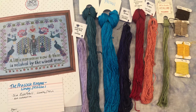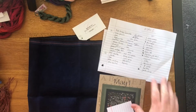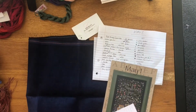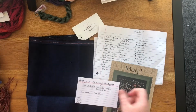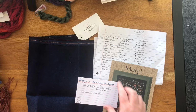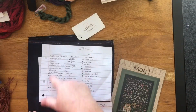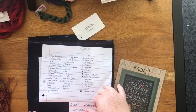Okay, the next one up that I'm going to do should be a bit quicker and a bit easier. I'm doing May I on this navy or midnight 40 count midnight from Country Stitch. So I had looked through the chart and I wrote down roughly what the colours are, the Gentle Arts it's called for and the symbols.